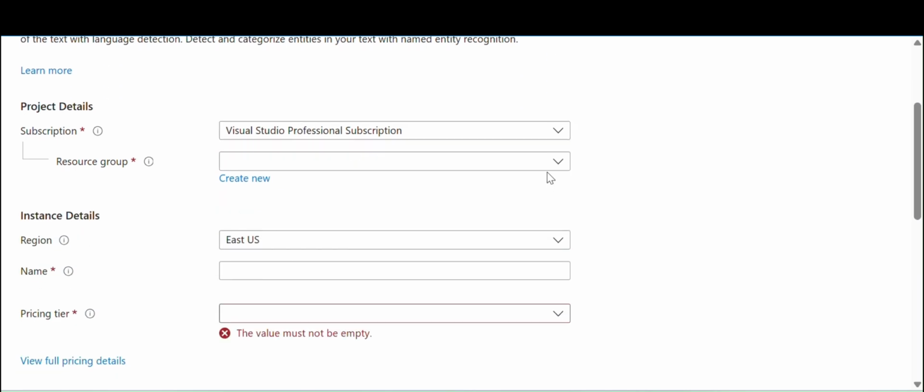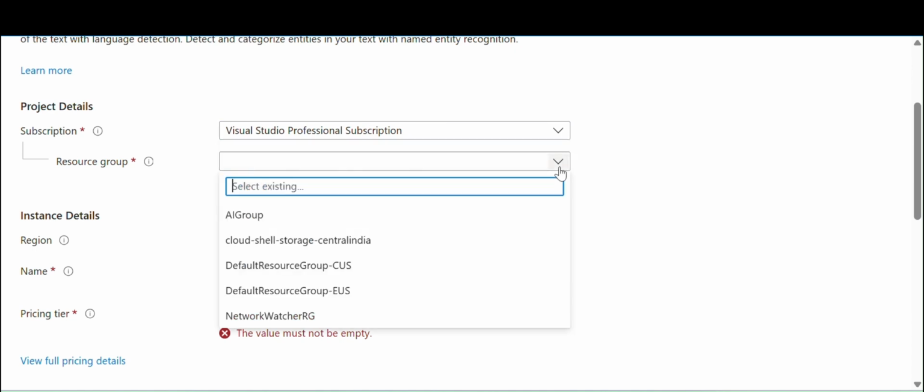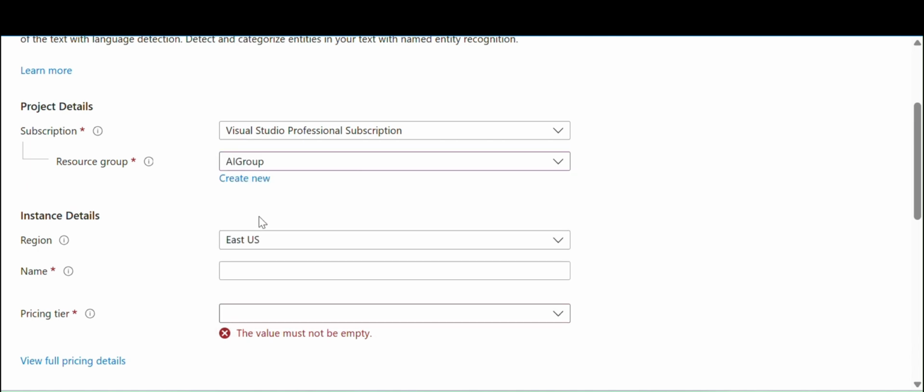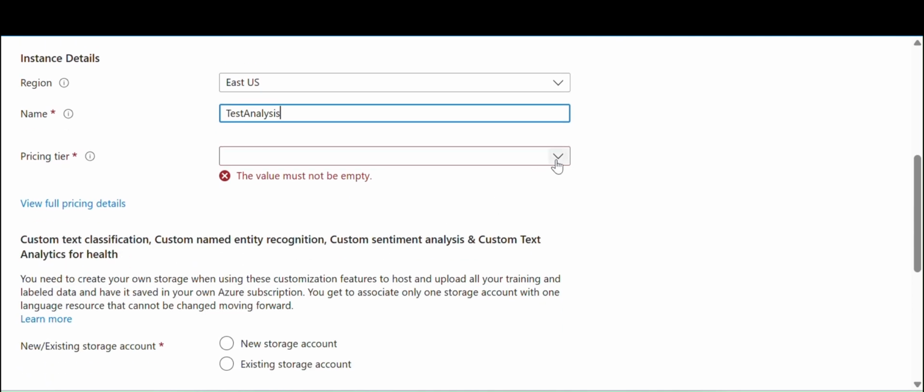You can see here the details. We need to choose the subscription. Suppose we already have a resource group, then we can select it, otherwise you can create a new resource group. You can give any name here. I am giving test. This is the pricing tier.